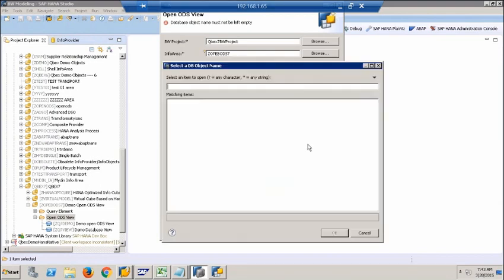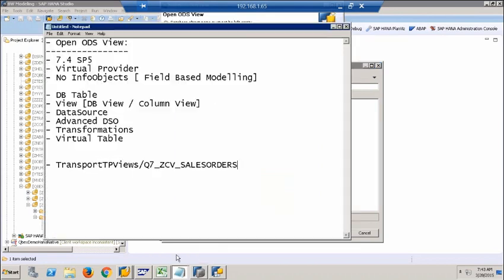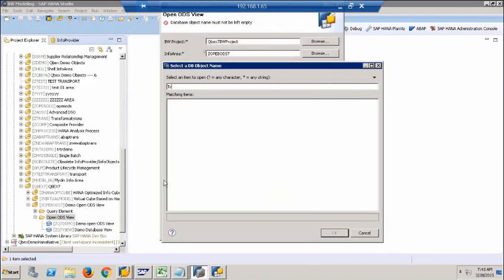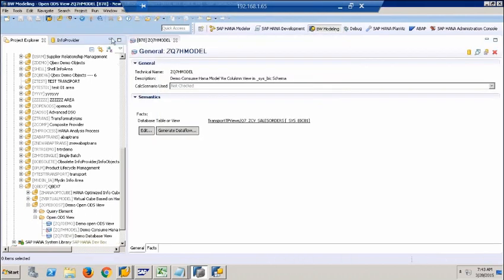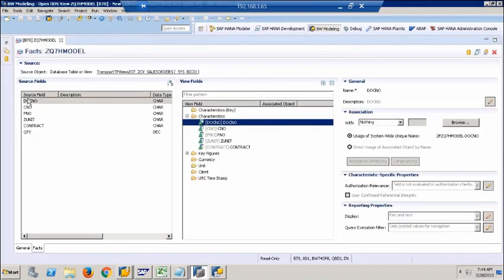The problem with these column views is that it does not show you the value help. Now, if I type Q7 your trans, it doesn't come like that. You don't get that help. The search doesn't work for column views. So straight away the name you copied, you give directly here. Straight away paste the name of it and say finish. And then now it starts showing me all the columns.